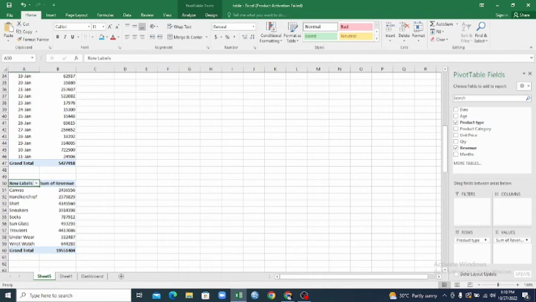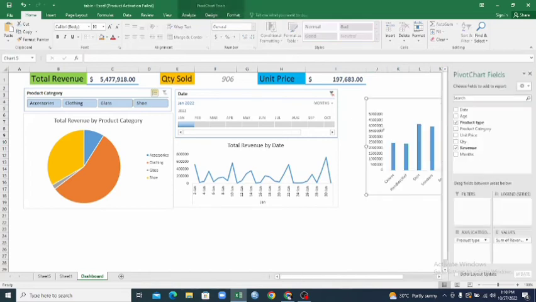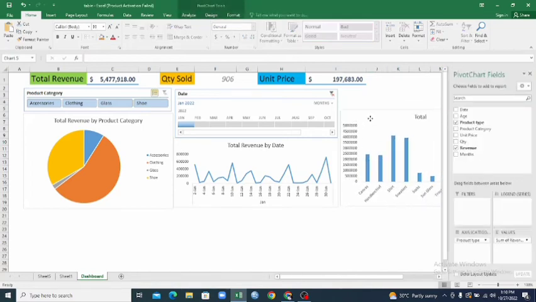Let me cut this and move it to my dashboard. This time around, let me place it here. Okay, adjust it a bit. Then let me change this to total revenue by product type.